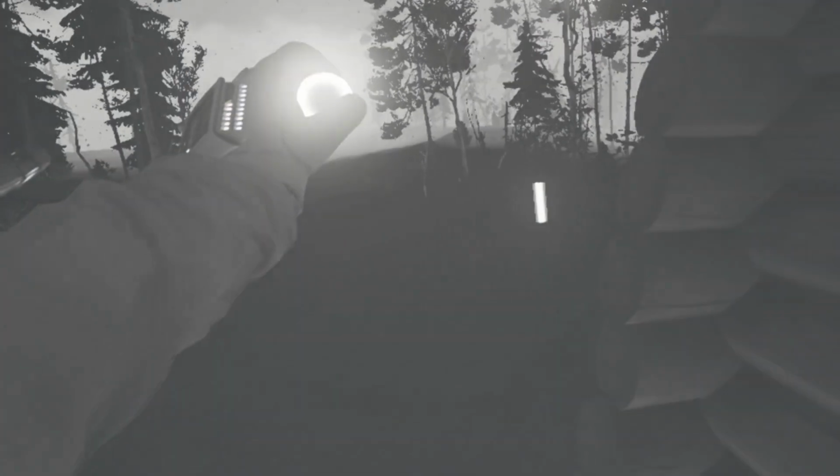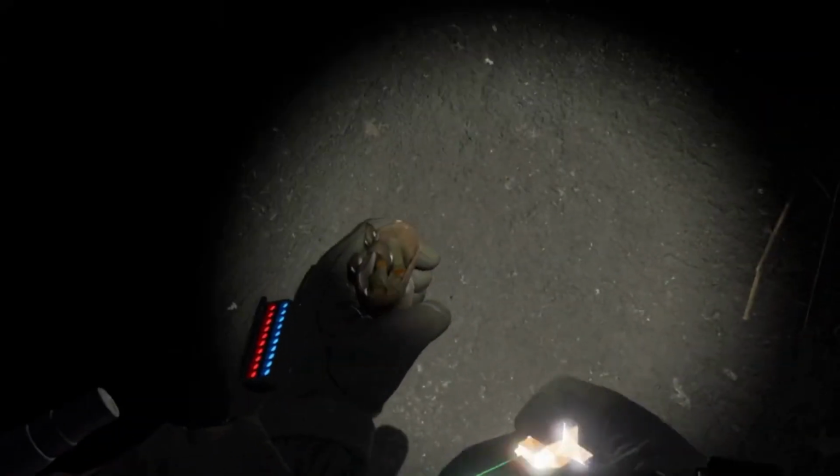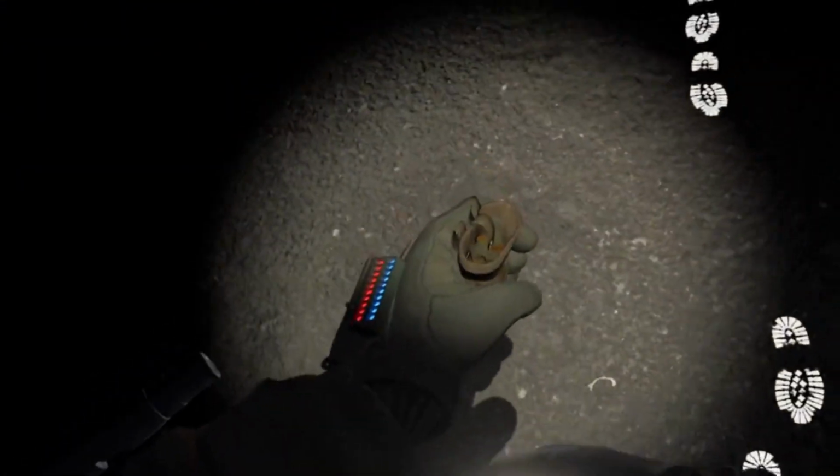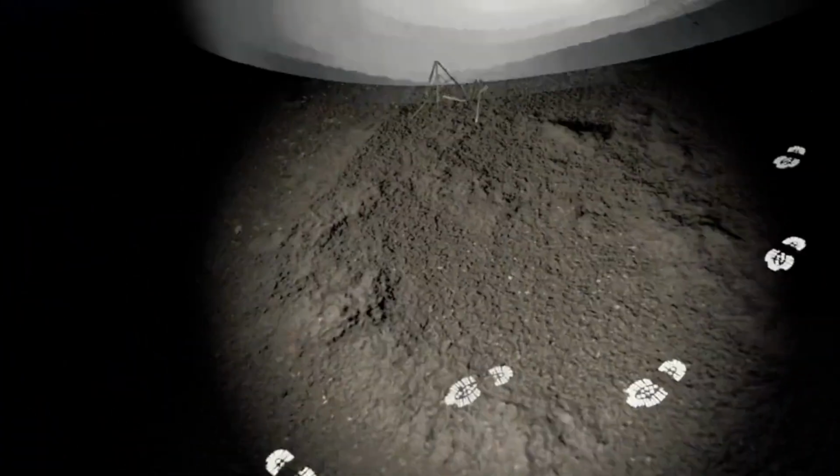Night Eye is an artifact that can be used to see in the dark. Sort of. And the Steps artifacts leave a trail of your own footprints behind you. I find these artifacts useful when trying to collect other artifacts in clusters. Just follow your own tracks to get back out. To use an artifact, hold it in your hand, squeeze, and as long as you are holding it, the effect will come into action. To deactivate an artifact, squeeze again, and the artifact will disable itself.